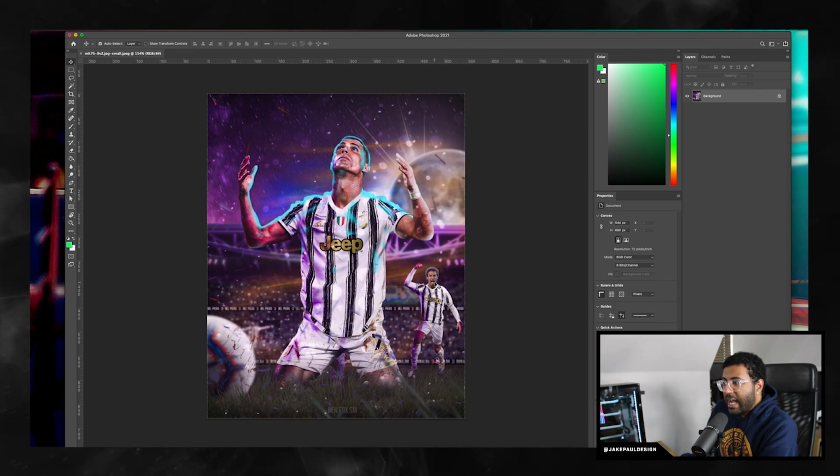I would potentially either not have him in and leave Ronaldo as the main focal point, or the same way that you've blurred out the football, I would have blurred out these extraneous bits of grass and turf. These are in focus, the ball isn't, which doesn't make sense from a camera perspective. I would blur those out, and probably blur him out or just not have him at all, because he's not really adding anything and it's throwing off the composition a little bit. Because of the scale of Ronaldo, he's almost bigger than the stadium, which is fine. It's almost like the camera is lower, but he's throwing that perspective off a little bit. So I would probably get rid of him rather than even blur him, but it'd be up to you.